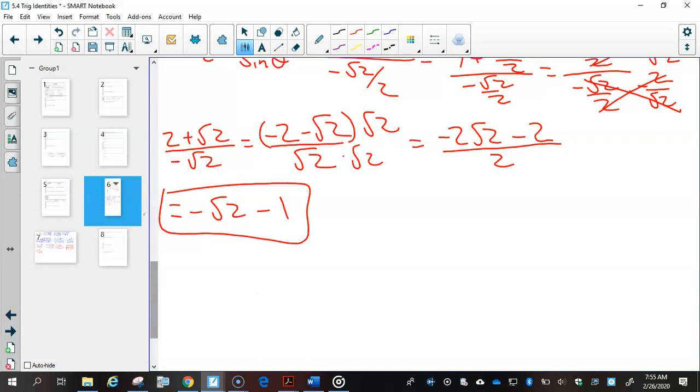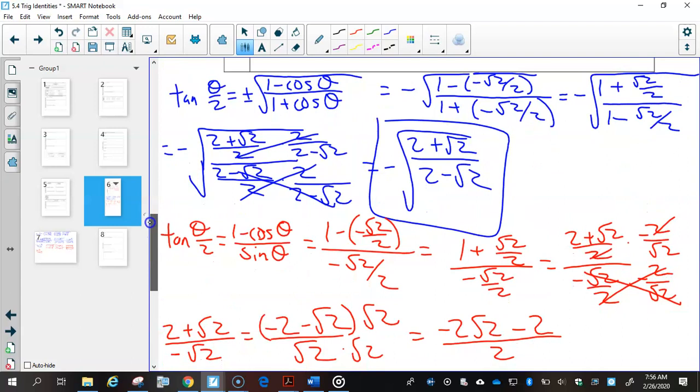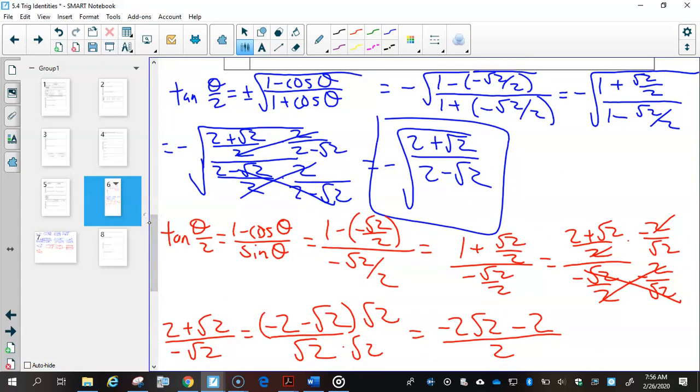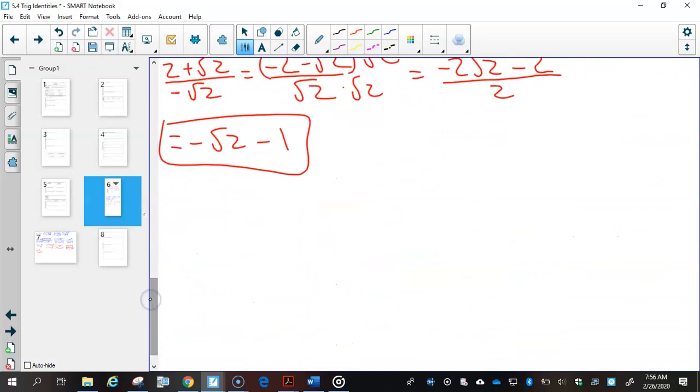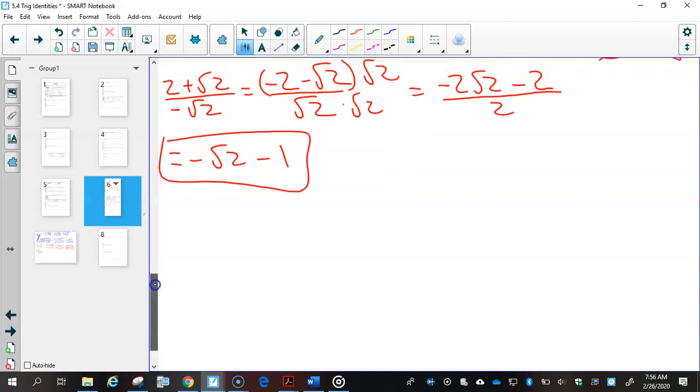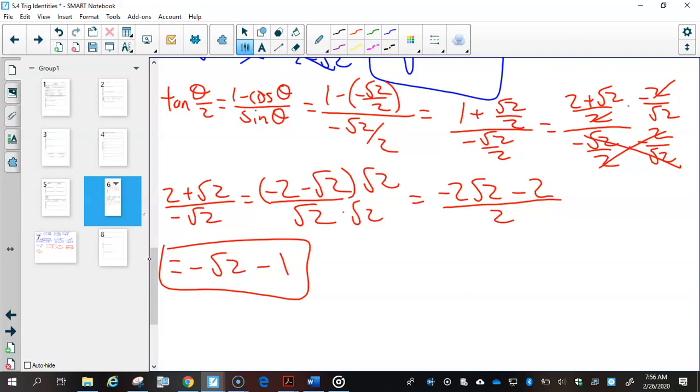Wait, what was the other answer? Would it have been the same if we kept going? If you kept going, simplifying, yes. So it doesn't matter though, we can use either one. Right, because one has more simplifying than the other. So that is your personal preference. I will say that the other one got an answer very similar to this, but you ended up with a 2 instead of a 1. Still same thing.